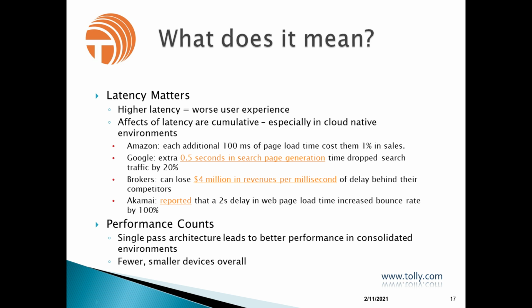Right. And the effects of latency, as I said, are compounded for cloud native environments as we're starting to see customers notice the latency effects under load with some of the non-optimized open source proxies, and they're asking us, look, is there something better that we can do? And that's when we're introducing the CPX. But look, there are lots of examples where latency in general can cost business.